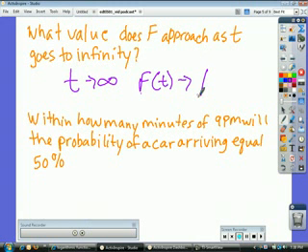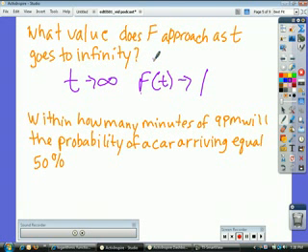Now let's think about that for a minute. The function was representing the probability that cars would arrive between 9 and 10, or within a certain amount of time of 9 o'clock. The probability, remember, can only be between 0 and 1 in a real world setting. So this makes sense that we can only approach 1 up to this point.